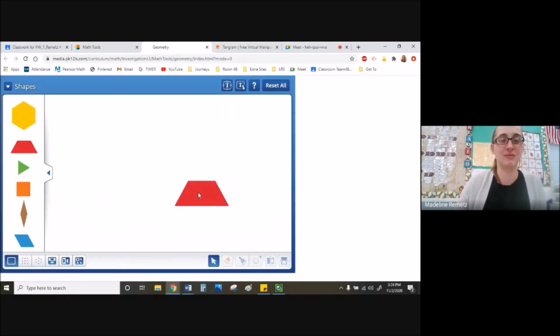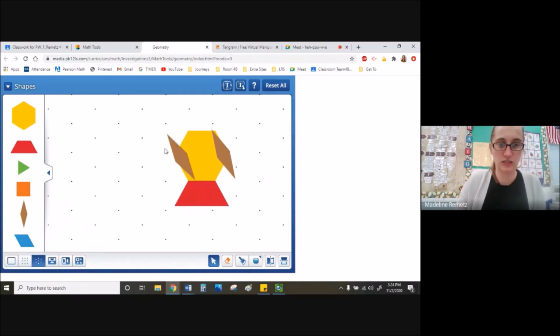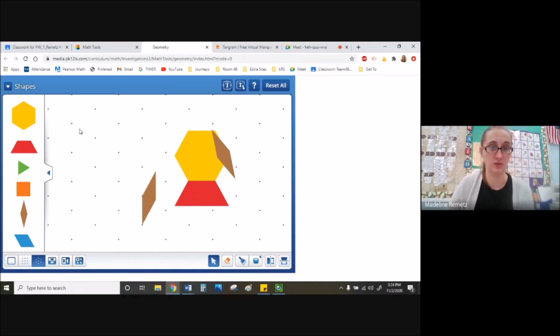So here I can make that little girl again if I wanted. I can just click on it and turn it, and it actually comes in pretty nice and neat. I can make arms. The nice thing I like about this is it can go on top of each other, so if I wanted to give her brown hair, I could. Kind of like this. And they have dots here, so if you want to connect it by the dots on the screen, you can. There are so many different ways, I'm telling you.